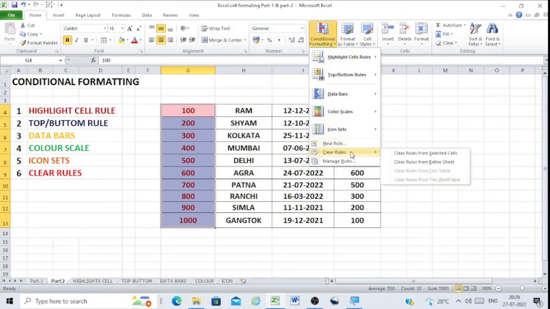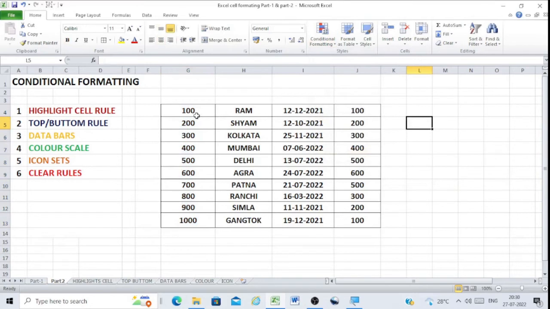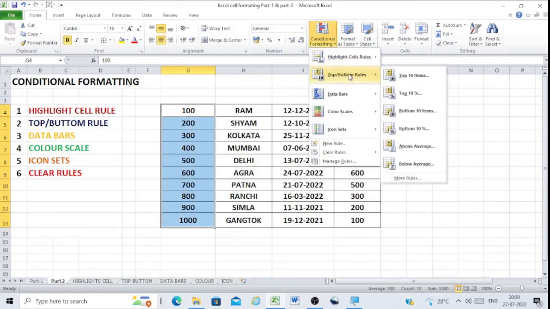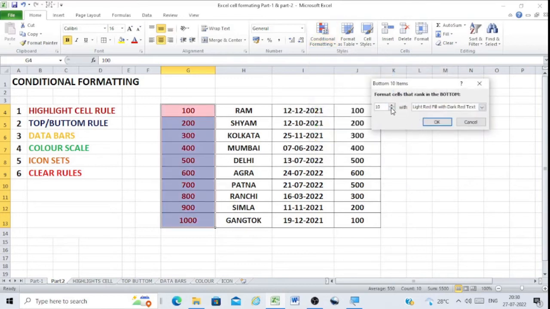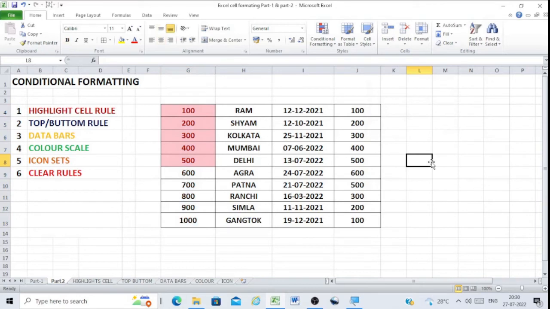Simply click on clear rules from the selected cells. The formatting has been cleared. Again, by clicking on bottom 10 numbers, suppose we select here 5 numbers, which are the bottom, can be highlighted in this way.